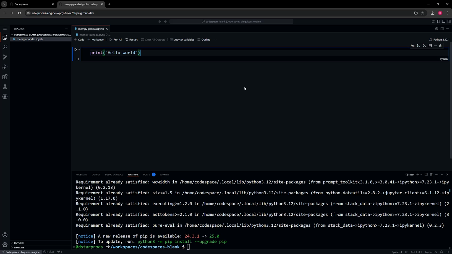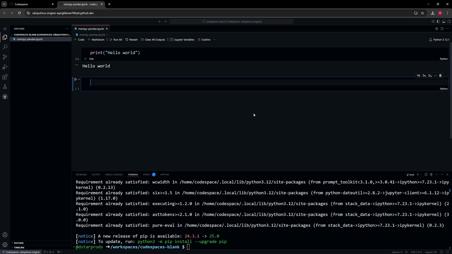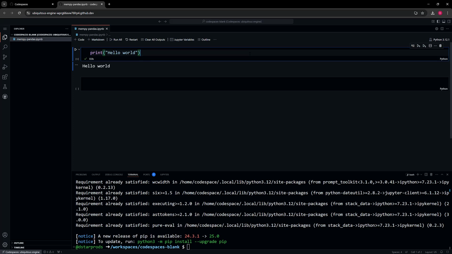Now, the most common keyboard shortcut that I use to execute a cell is Shift-Enter. So Shift-Enter will execute the current cell, and it will move to the next cell. If there is no next cell, it will create a new cell as it did here. The second most common way that I will execute a cell is with Control-Enter. Control-Enter will execute the current cell, but notice it leaves that cell highlighted. So sometimes you'll want to execute a cell multiple times in succession, and this is how you would do that.